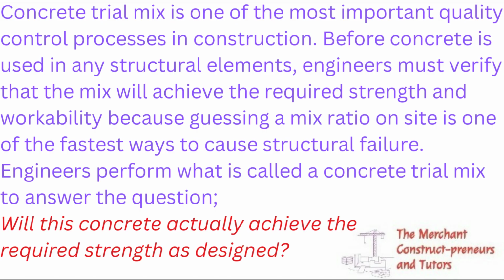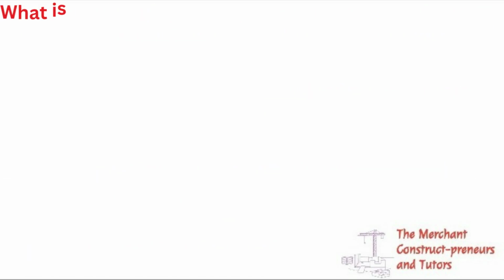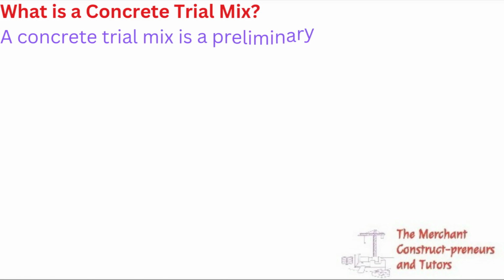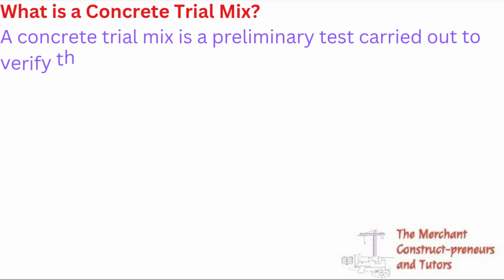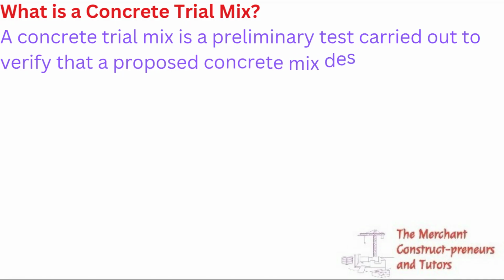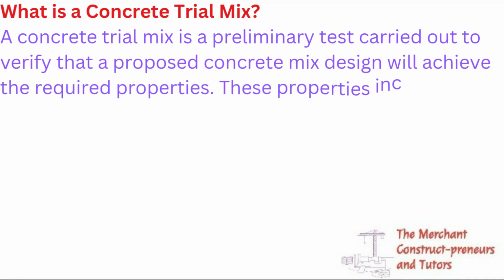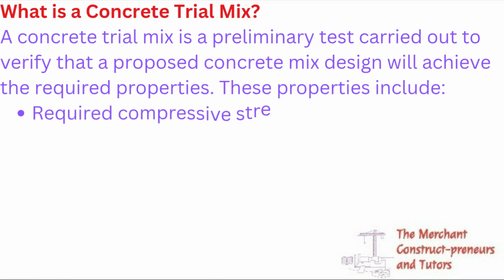So engineers perform what is called a concrete trial mix to answer the question: will this concrete actually achieve the required strength as designed, right? So that is the most important thing. Even though you use the same mix ratio as some other persons, will it be able to reach, right? So what exactly is concrete trial mix?